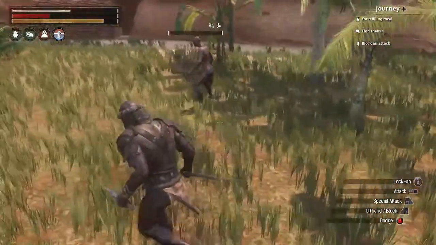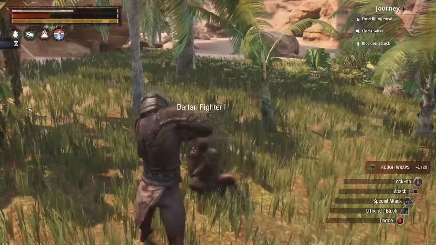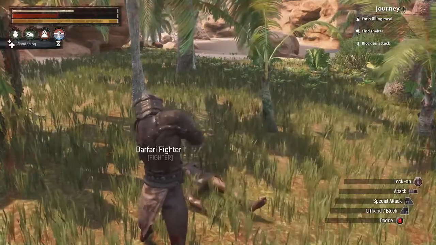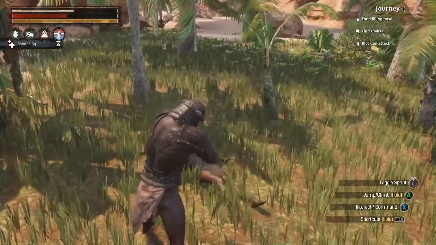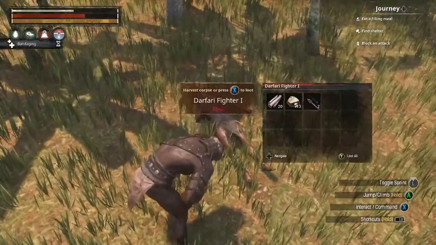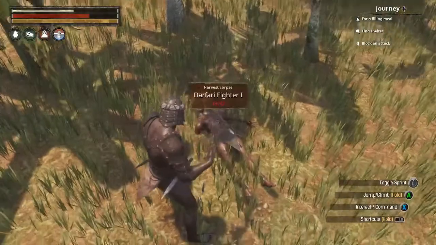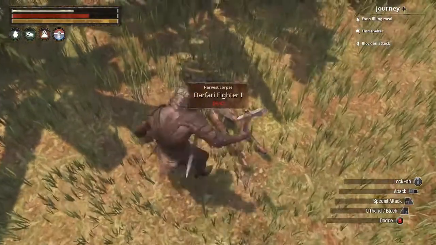Usually not locking on is the best thing to do. Now she's dead. She bled out, which is perfect. I'll go ahead and use the bandage instead. I like the aloe heals for a quick heal. And fortunately I wasn't bleeding, which is great. Sure, we'll get all that. But back to business.